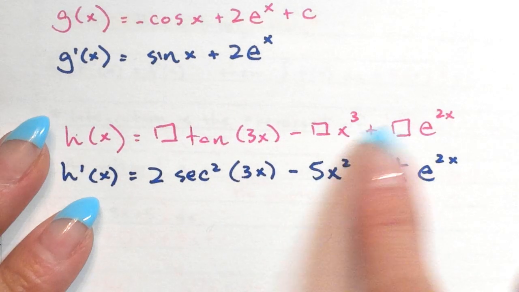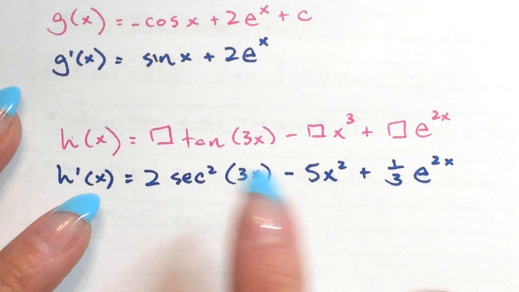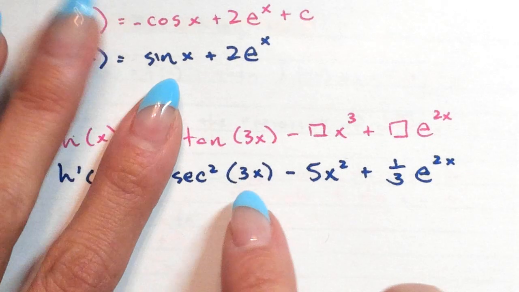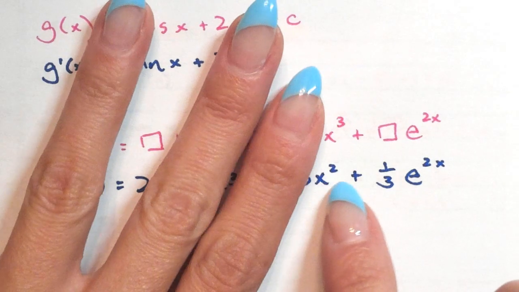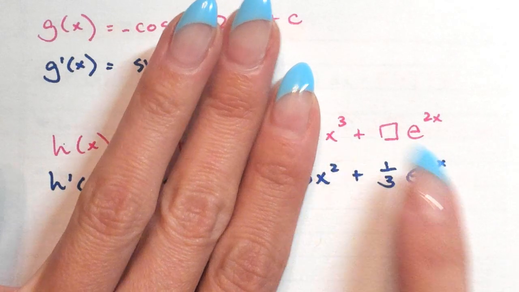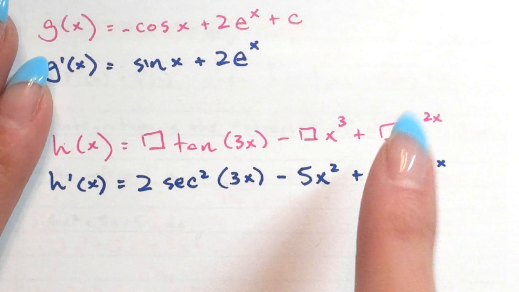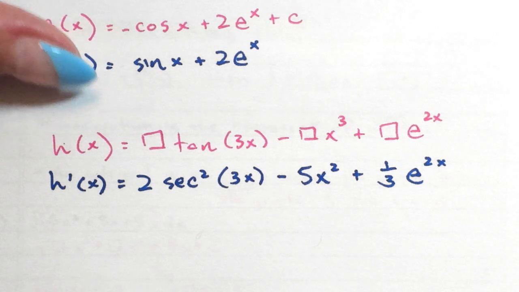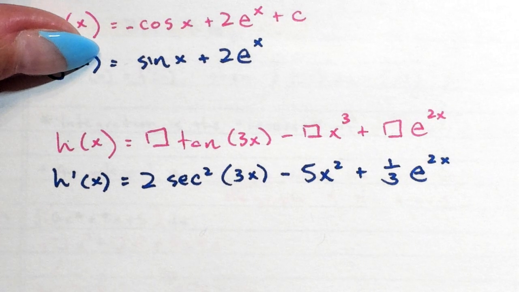So here's what I know. I have placeholders. Those are going to be some numbers. I'm going to find them eventually when we do our notes. You'll see how. But basically, I just have to realize this came from this. This squared came from x cubed. This came from this. And the placeholders are what we're going to use to actually find the antiderivatives. Okay? So you'll see what I mean.